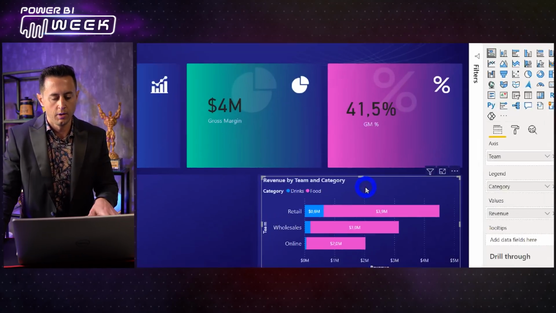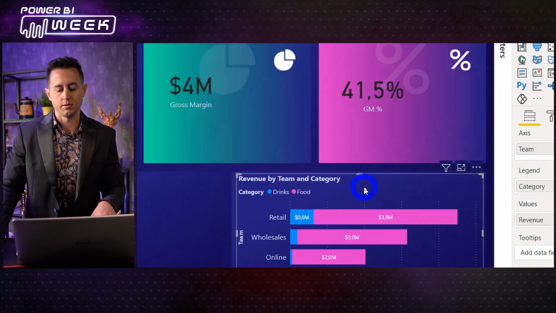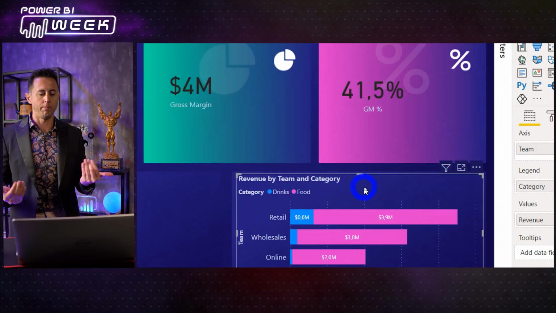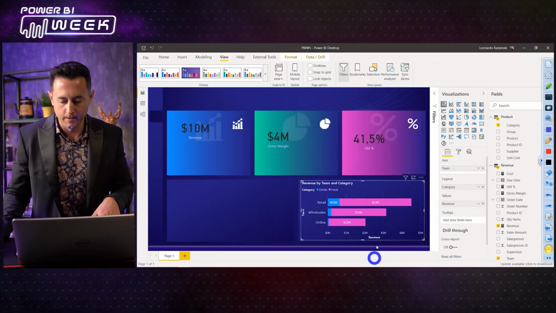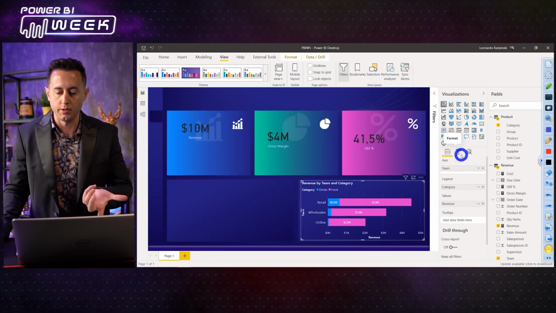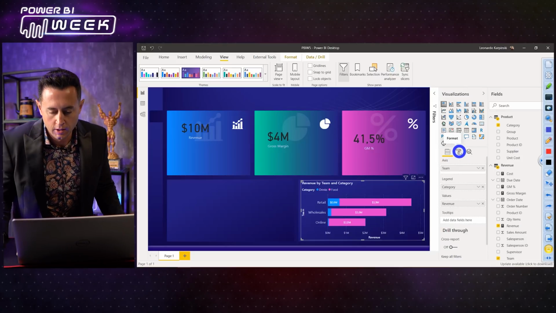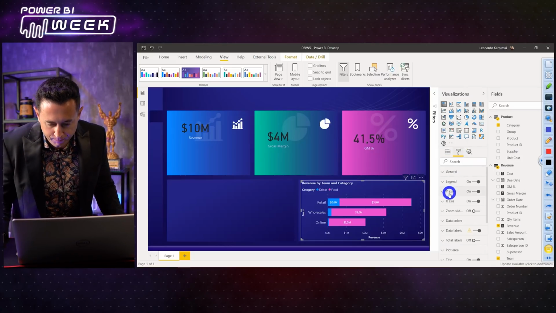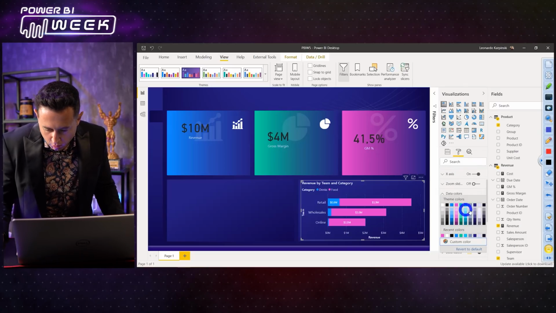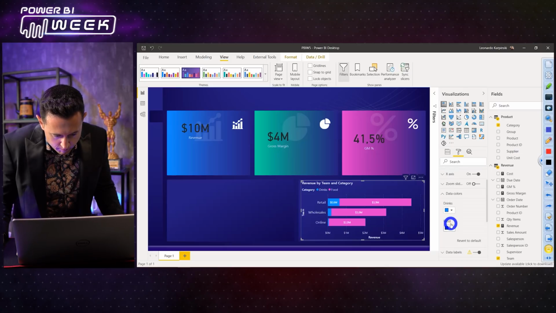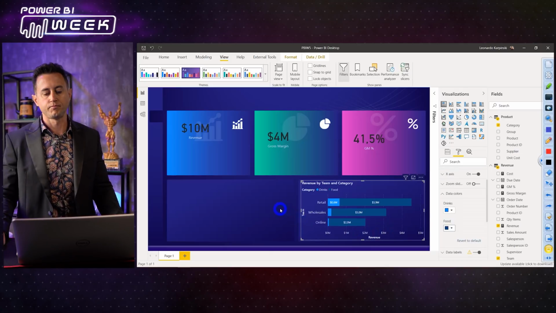So be careful. If the user sees it like this, he can think that you're comparing revenue and percentage of gross margin, which is not the case. So in this case, I have to do it manually, right? So let's go to the Format tab and Data Colors. Let's change the food for a darker blue, like this, maybe. Yes, it's fine. There you go.